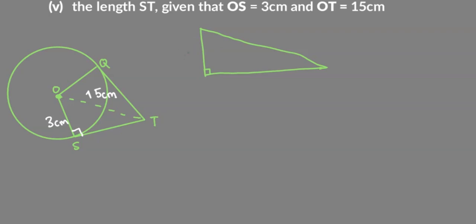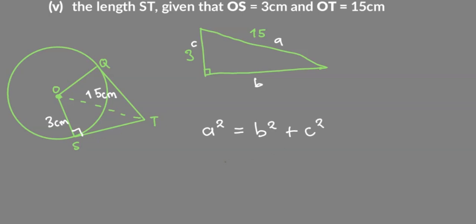This side here is 3 and we've got 15. It's very good for you to notice that this 15 here is our hypotenuse, and this one here is just any of the two sides, which is not the hypotenuse. To find this other side, we can label our hypotenuse as A squared, and since this one looks like our base, let's label it as B, and this one as C. We know our Pythagorean theorem. We know that the square of the hypotenuse is equal to the sum of the square of the other sides.